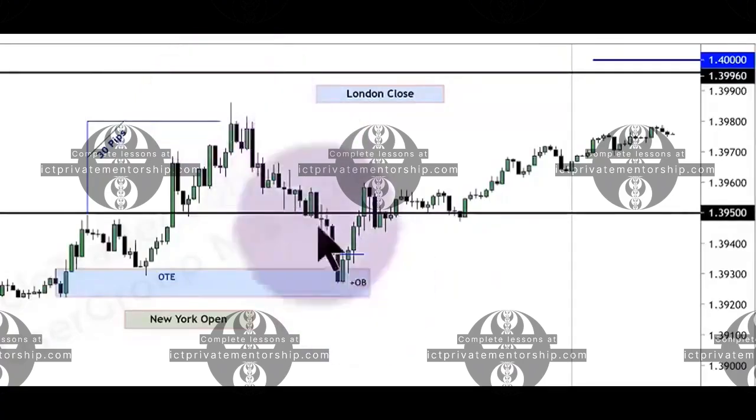Like I used to teach that as a London close trade on Babypips. That's a small little scalp, but it isn't always a good idea to do that. Many times, if you have a higher time frame premise, where it's maybe in this case bullish, if we're looking for that lower price in dollar, and we thought that the last couple of days was just a retracement, if that is the case, then this could lead to bullishness on British pound, and you could use the London close time period to get in sync with that higher time frame trade.